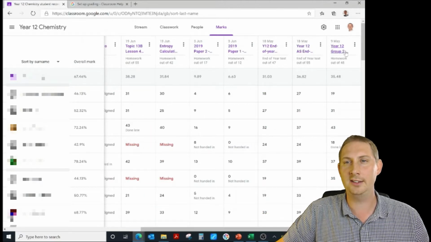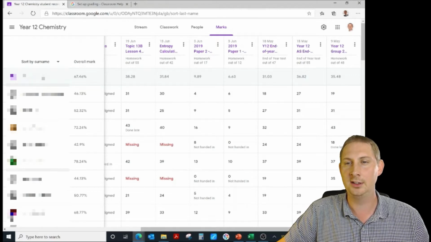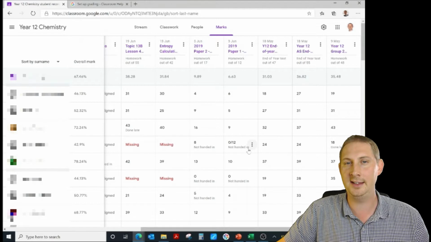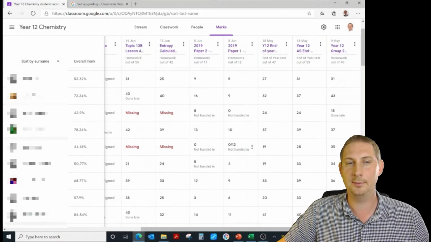Scrolling to the right, we can see a lot of assignments that have been completed and marked. You've got the class average along the top. You've got the various scores down the right hand side. You've got comments if something was done late, comments if something was not handed in, a warning if a piece of work is missing, and for any of these you can go directly to that piece of work.